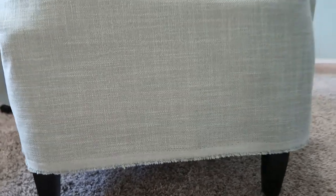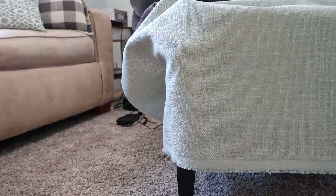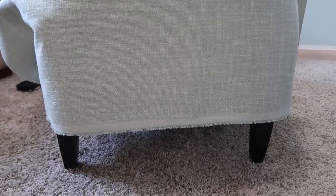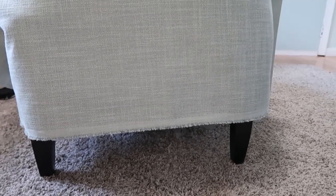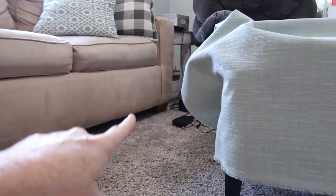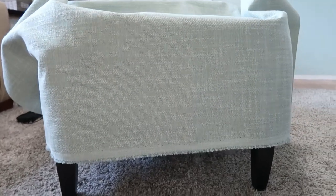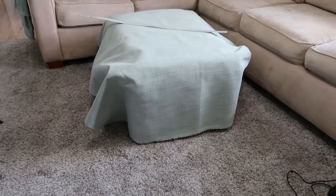This is one option, and then I would probably paint the legs a creamy off-white, because I want to probably paint the legs of the couch the same. So that's a little bit more of a formal look, I guess. The other one, see, the couch has a space too, so with the legs I think it looks good with it, but I don't know. And then this is the other option.